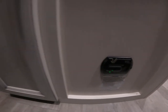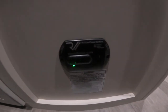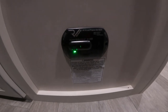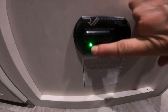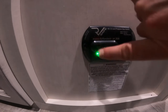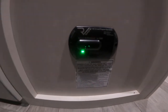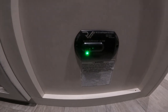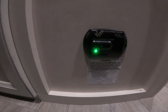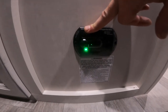Right next door to that, we have your carbon monoxide propane detector. Your carbon monoxide propane detector should be tested every so often — I usually recommend testing it when you test your smoke detector. There's a button right here; you can see the green light that indicates the system is functioning. If you press this button, it'll issue a series of loud beeps and the green light will go to red. Once the noise is done and the green light goes back to solid green, that indicates the system is good and ready to use. One thing to note: these can be triggered most notably by paint fumes, so keep that in mind if you are doing any painting.